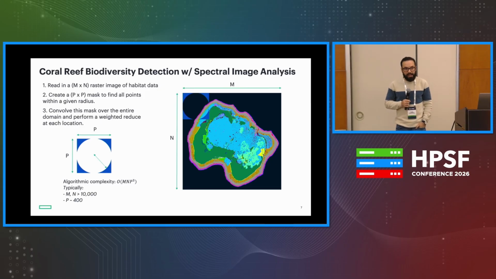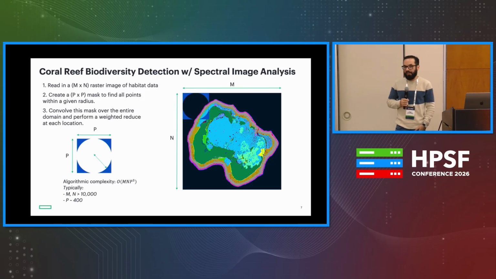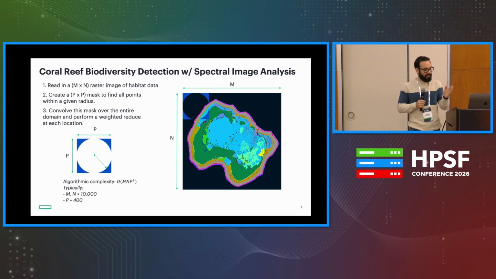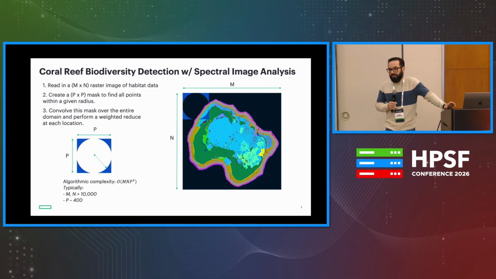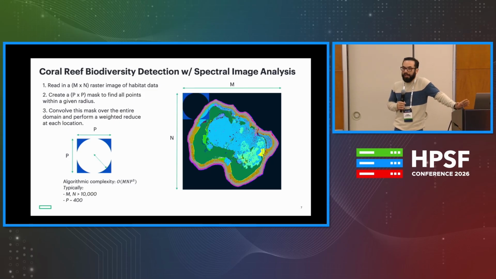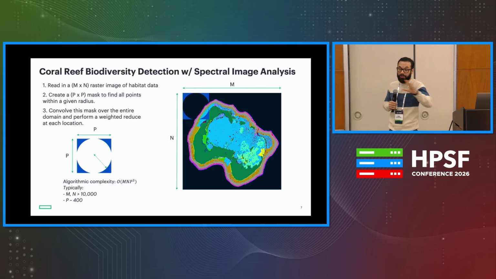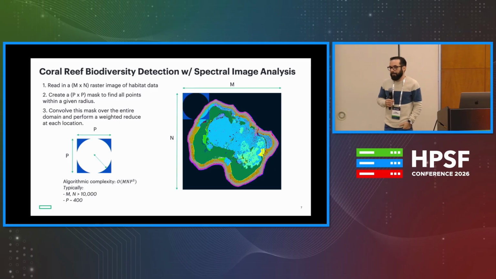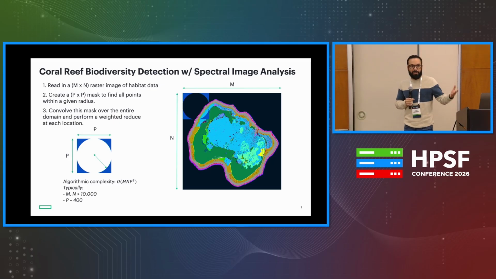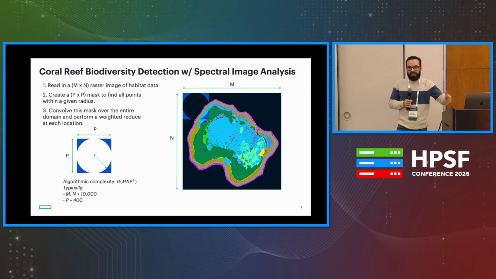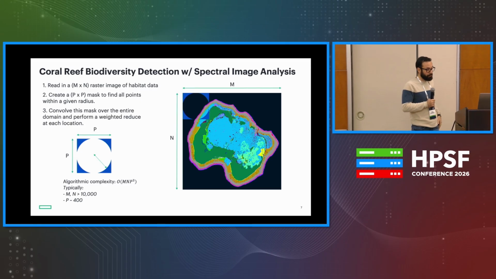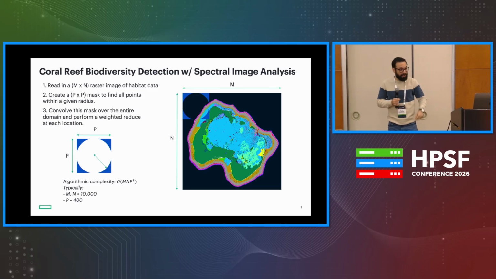So the idea is you take images of the same island at different points in the light spectrum, typically 5 different images. And then you run this big, to me at least, stencil to run convolution on these images to detect biological hotspots. These are probably indicative of the existence of coral reefs, so you can arrange expeditions, protect those coral reefs, add safety zones and whatnot. That's the goal of the application.